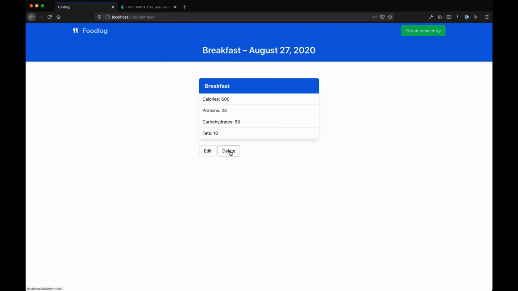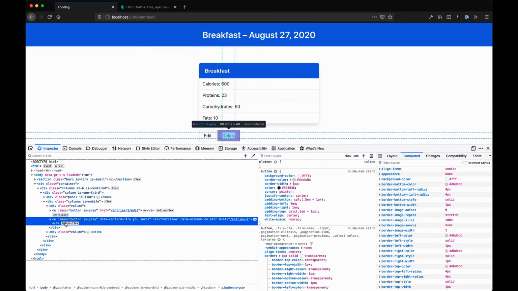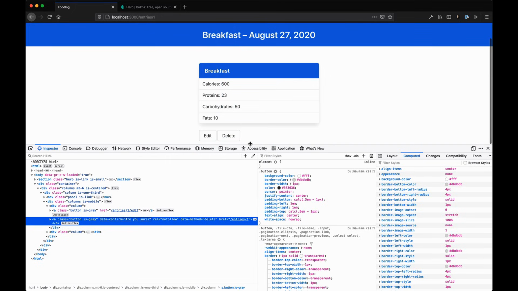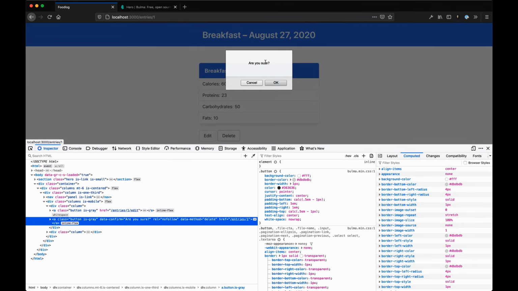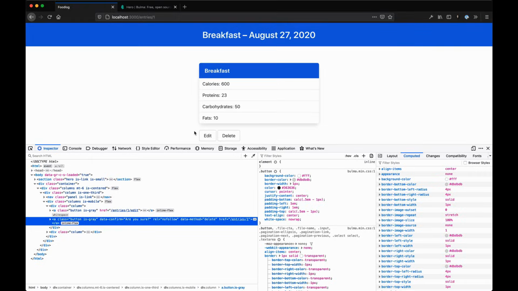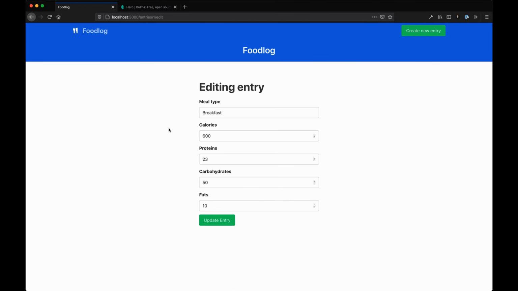Now under the hood, if you see this link, it's the A tag. It's got our classes, and then this data confirm message. That's just a way to pass a message through to the browser. Notice on this dialog, when I click delete, it goes and does this. That's that UJS library I was talking about. That's a little bit of JavaScript making that work for us. And then edit goes right back to our form, just like it would.